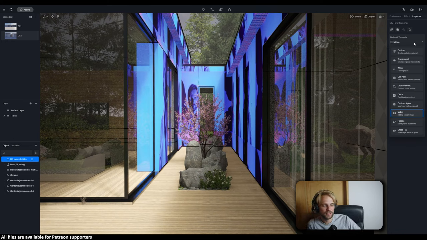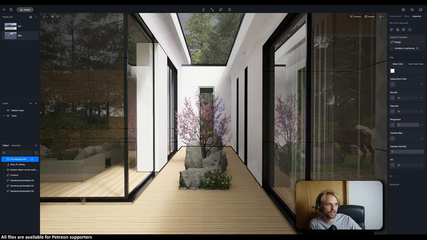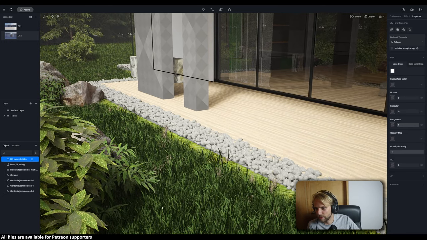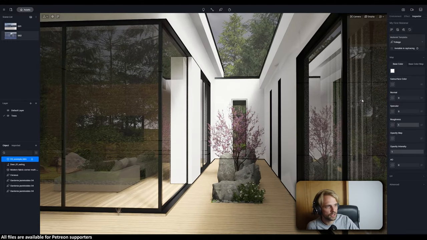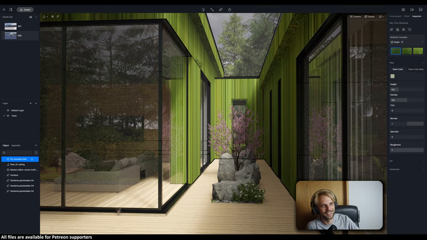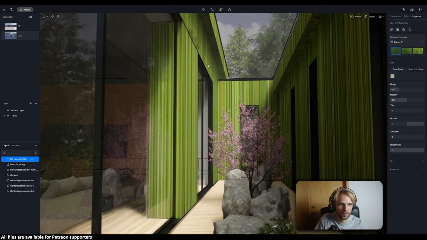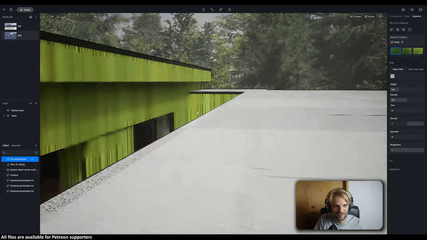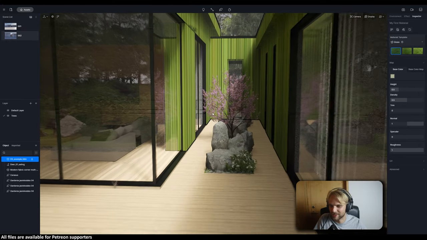So video material can be pretty nice. Then we have foliage material, which, in this case we are not going to be using, but foliage material is, for instance, this grass right here has been created with the foliage material, so it just creates a bunch of strands and whatnot. And then the last one is, oh sorry, grass material. Foliage is actual plants. The last one is grass, and that one just generates grass on top of any vertical or horizontal surface, such as here, for some reason. We shouldn't be using it on this wall.